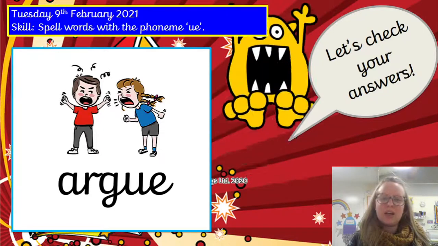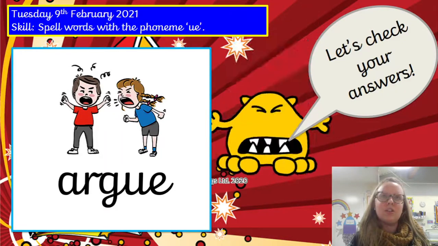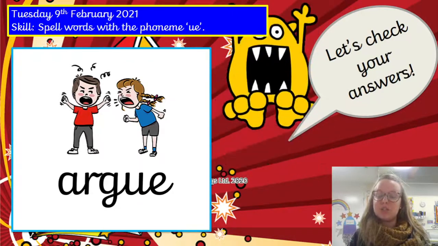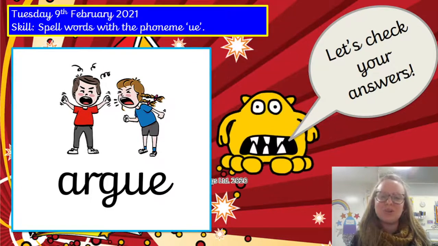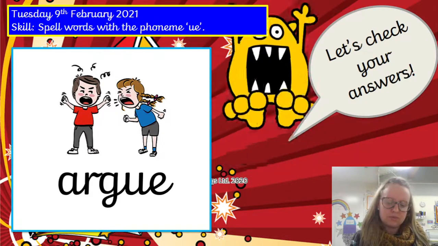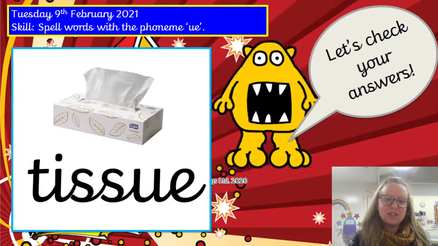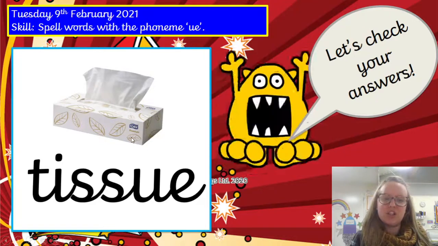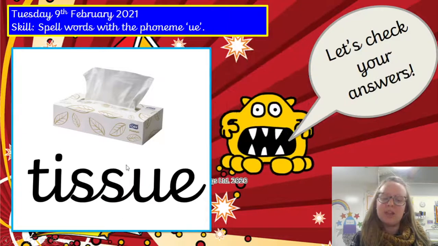Okay, and the last word we have is tissue. When we say it, it sounds like there's a sh, tissue, but we're going to spell it like this, tissue. You have to speak in a posh voice, tissue. Write that word down for me. Okay, do you want to check your spelling? This is how we spell tissue. Can you see? I said it sounds like there's a sh, doesn't it? When we say it, tissue. It sounds like there's a sh. Actually, it's a double S in the middle there.